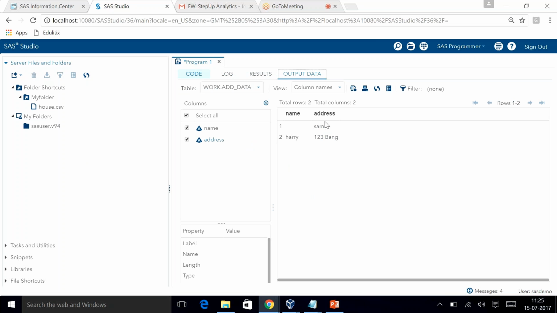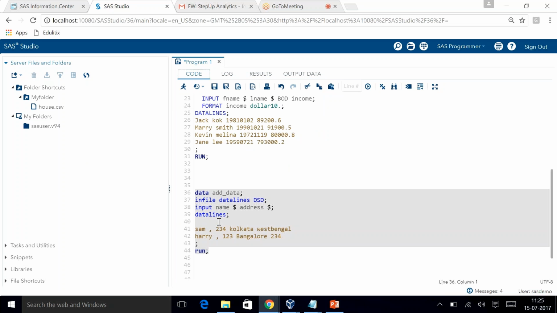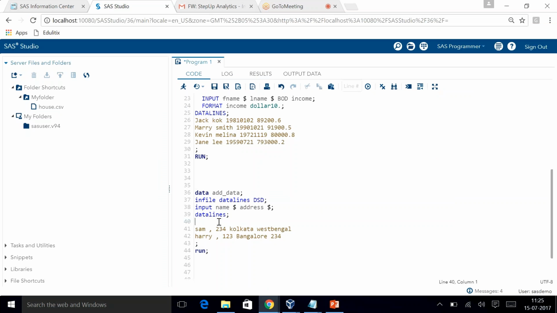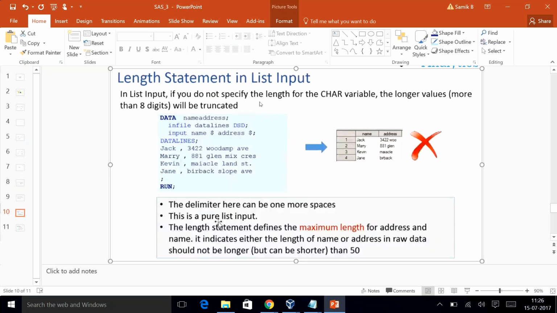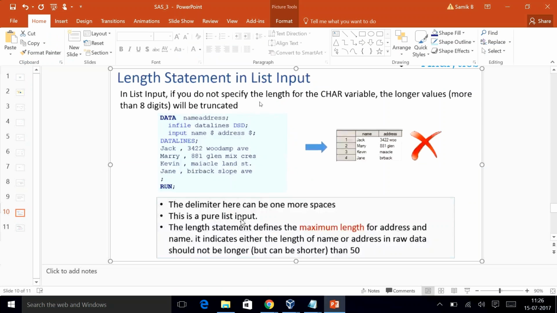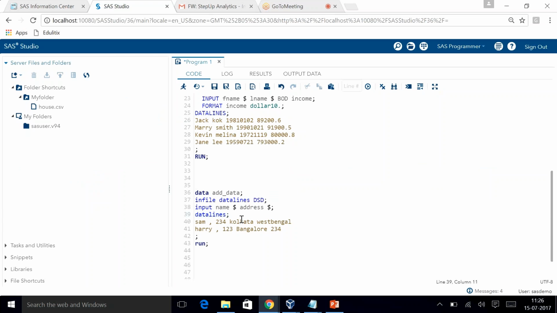You can see only this part is displayed here. Also it is not properly displayed. So let's go back to the input statement.